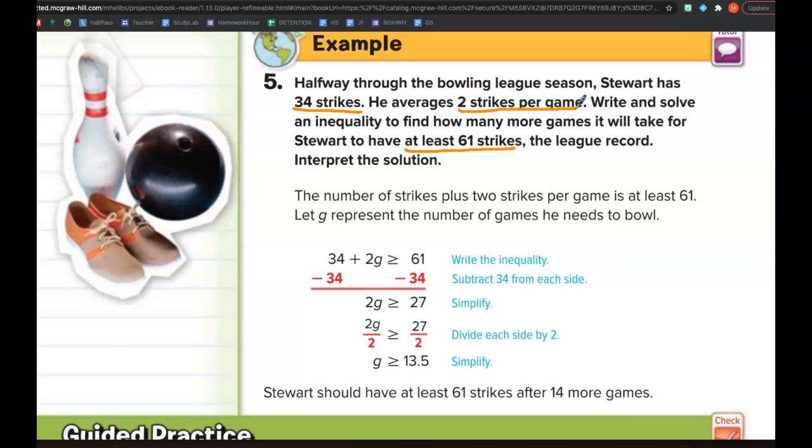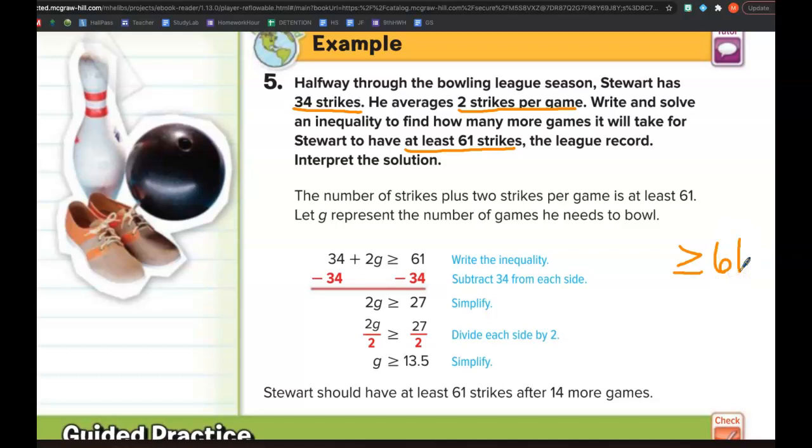So what's the total that's easy to take out of there? We need at least. Again, what does at least mean? Greater than. So you hear least and you automatically assume less than, right? But at least, if he scored 60, would he make that goal? No. So can he have less? No. So at least means greater than or equal to 61.